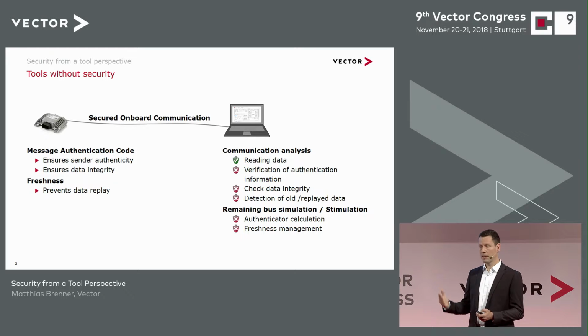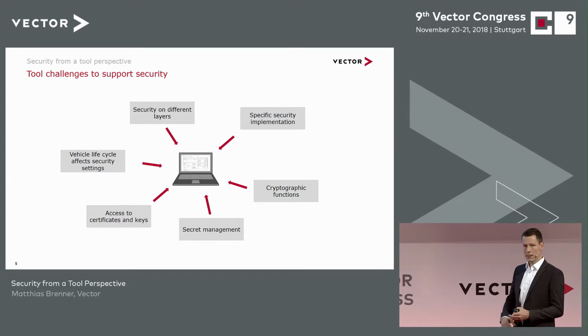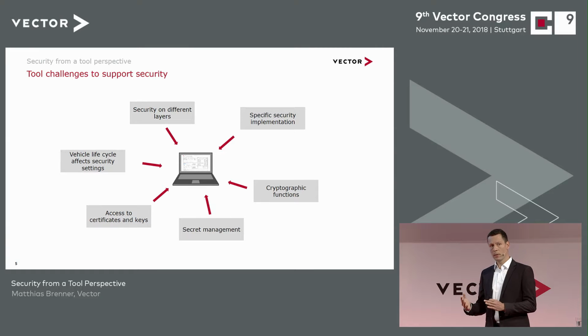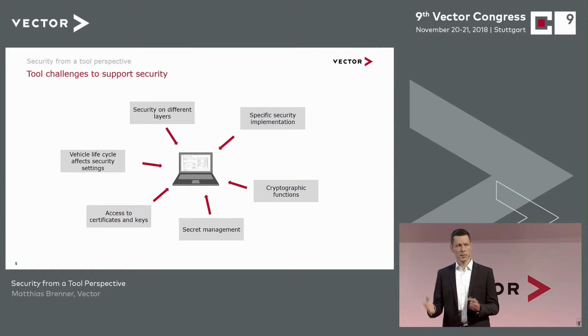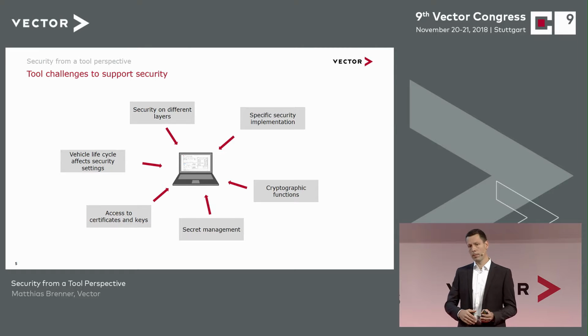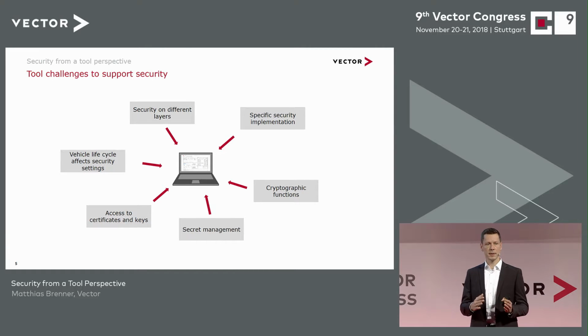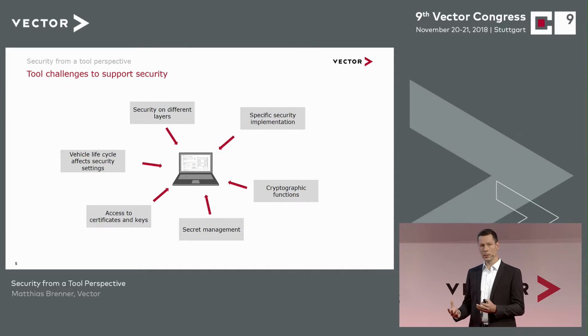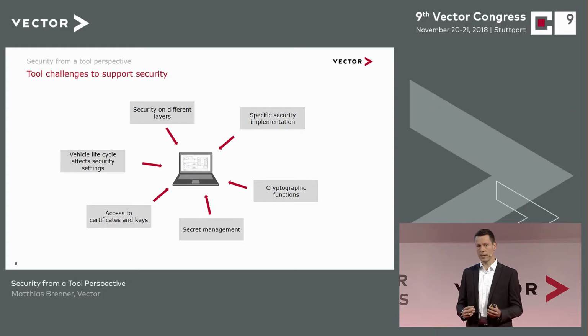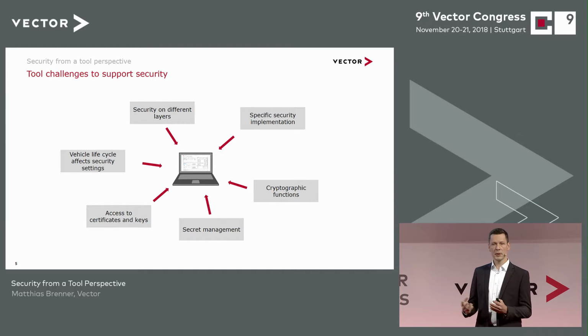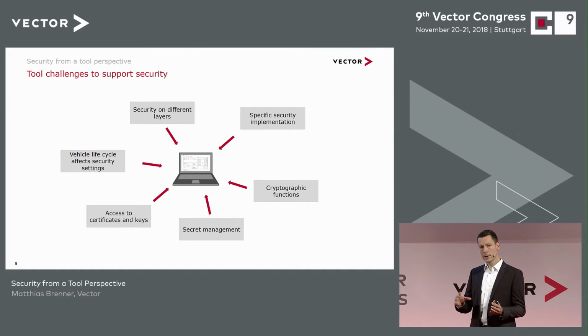If we go on there, it means the application has to support security, the very security that the ECU expects from me, and that results now in certain requirements. SecOC means I need somehow an algorithm, a cryptographic algorithm with which I can generate the MAC. I need knowledge about the composition of the freshness value. I have to be able to calculate it and to add it to my messages. The basis for cryptographic algorithms typically are keys or certificates. SecOC works with pre-shared keys, so only the keys are relevant for me.